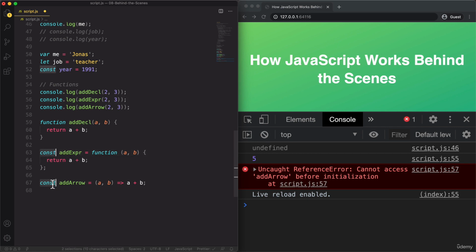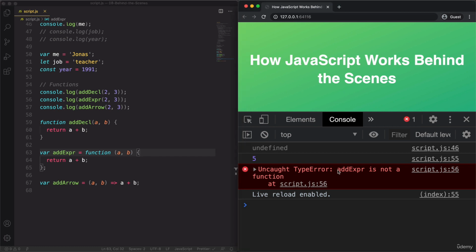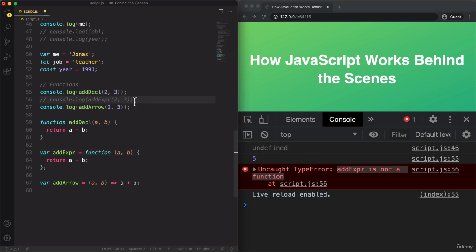But now let me show you what happens when we change these to var. So do you think that now it will work somehow? Okay, we still get an error, but it is another error message here. So right now, addExpression is not a function. And once again, the same is going to be happening for the arrow.